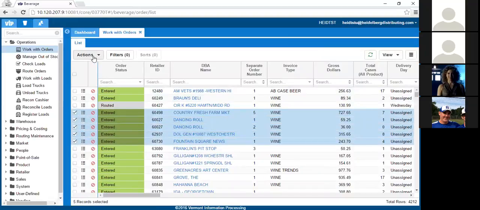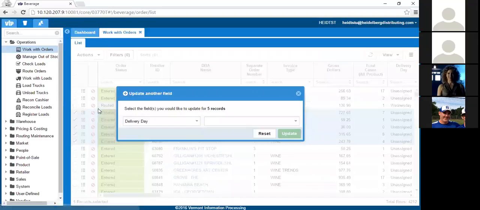We have the option to go into actions and do an update. So this is the way that you would do an update multiple and assign multiple orders, in this case, to one value. Where this could be commonly used, and probably the best example is what it initially prompts you with, the delivery date. So we may be going through and seeing a bunch of orders that are currently in for Monday for a list of accounts. And we know that we need everything that's on that Monday list to be moved to Tuesday.